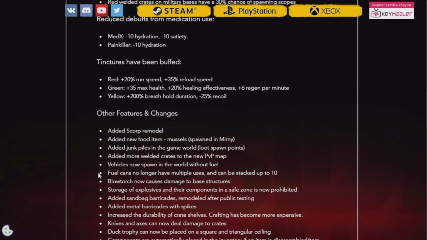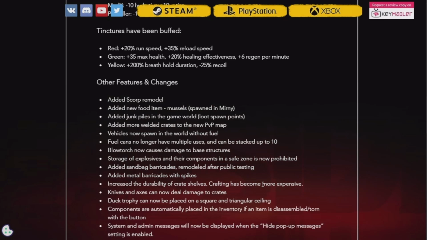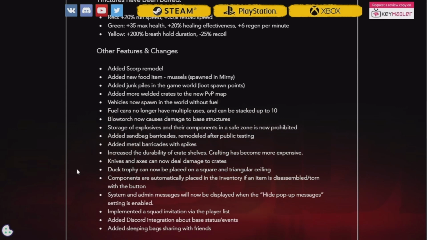They increased the durability of the shells that you can craft, but it also costs more to craft them, so that's a good trade-off. Knives and axes can now do damage to crates, which is dope. Before, you had to use explosives and whatnot, so that's pretty cool. Duck trophies can now be placed on square and triangle ceilings. That's great. This is the real MVP of the update right here. Thank God they fixed that.